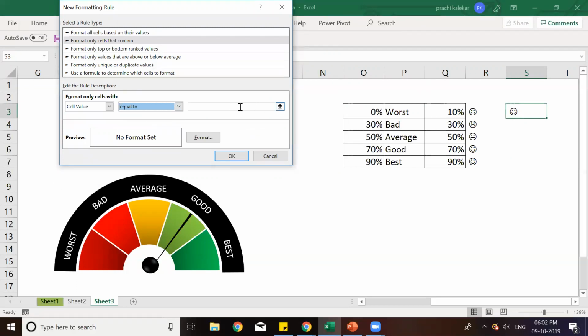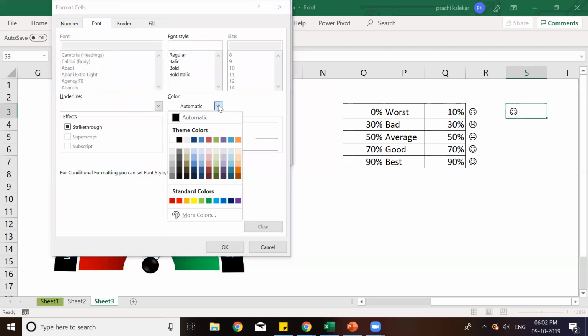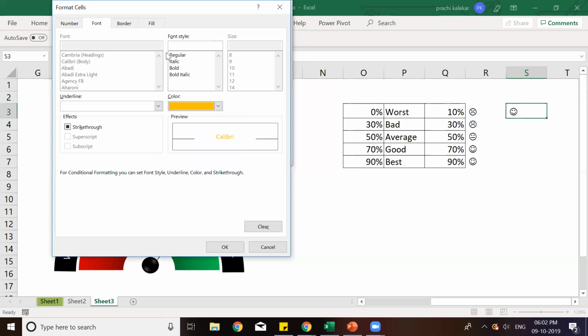We have already assigned for L. Now we'll assign for K. For K, the formatting part, we'll give it a yellowish orange color, make it bold, and then OK.